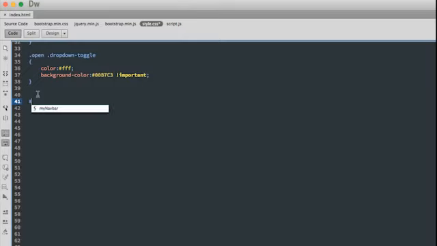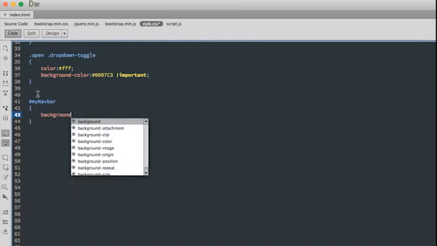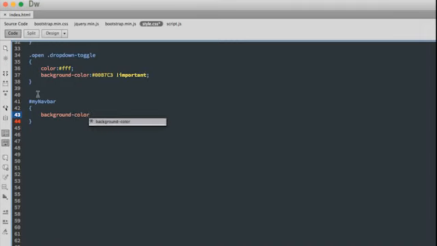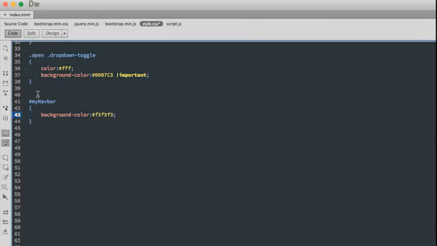I'm gonna do my nav bar background color F3F3F3. And let's see if it worked.